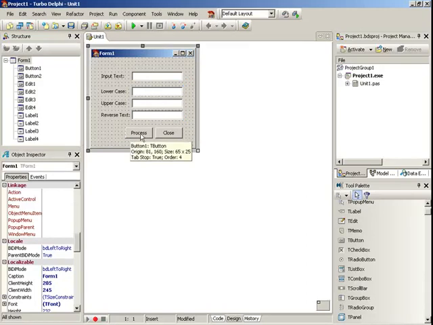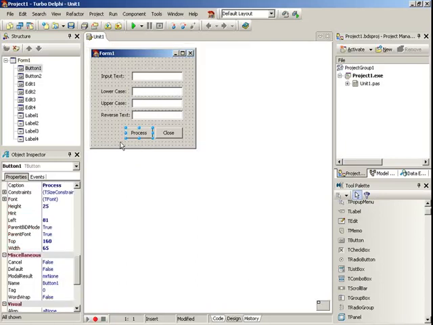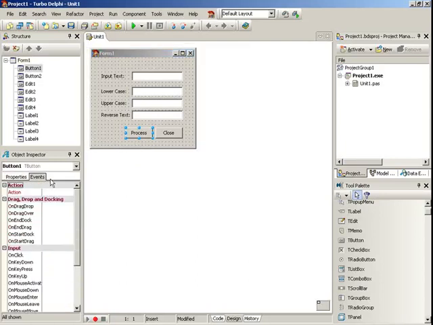Now before you do that, I know what you were saying. You're going to jump straight to it. I just want to point out that there are a couple of ways of doing this. One, we can jump over here to events, go to OnClick and double-click. Or we could simply double-click on that particular control, and that will automatically take us to the default event. You'll find a lot of controls have a default event, such that if you double-click them out here in the visual design area, it drops you straight into that instead of making you choose one.